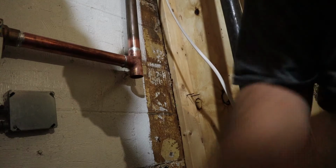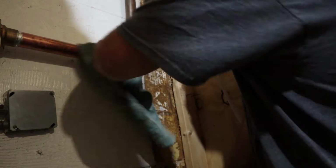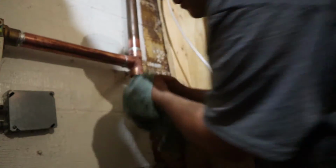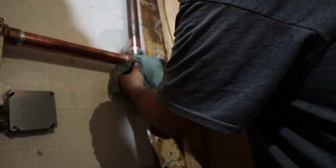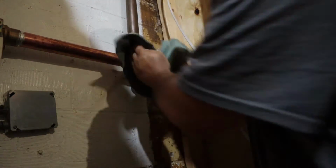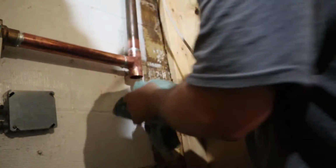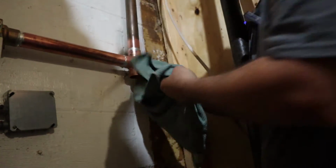You might think I'm crazy for going over it so much, but I'm gonna tell you what, the worst thing you can do is come back to this. Some guys just hit it with one strike and it goes all the way around. I'm not that talented. I'm a professional homeowner, and we don't have that skill. But the last thing you want to do is come back to this and be like, oh, I didn't get a spot, because that's exactly what'll happen.